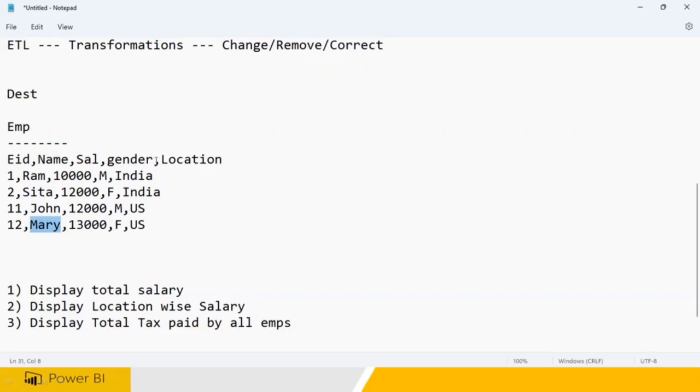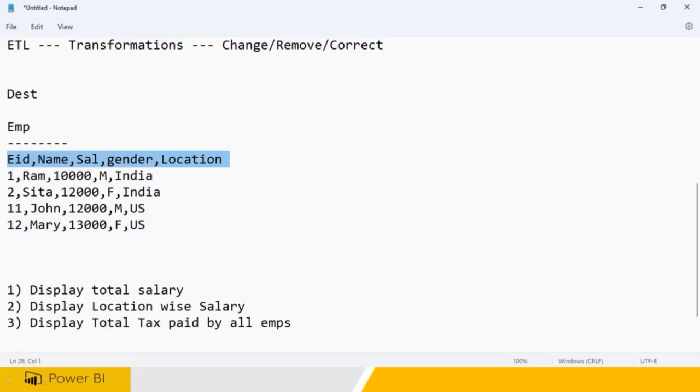But the tax column is not available. What should I do? The report requirement is there. The customer gave you the data. The customer knows that a tax column is not there, and knows that he has to have one report with the tax. Now you go to the customer and ask, sir, there is no tax data you have given. How do I do the calculations? How do I show the data?